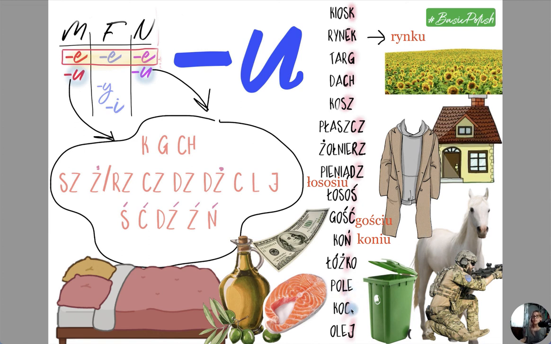Koc is a blanket. We could argue this is a blanket, couldn't we? So, o kocu, yes, this is our t here. Oleju, about an oil. Well, oliwa is olive oil, so oil. Oleju. I haven't given you all the words ending. We don't have a word ending j here. We do have some, but this is just the rough idea about those nouns, masculine and neuter nouns ending o.